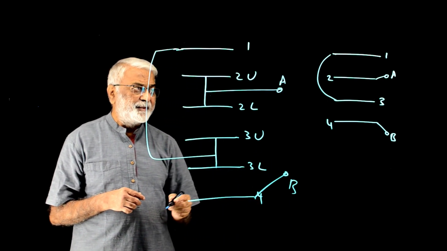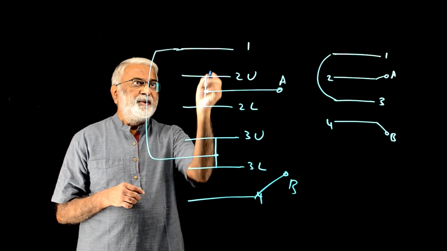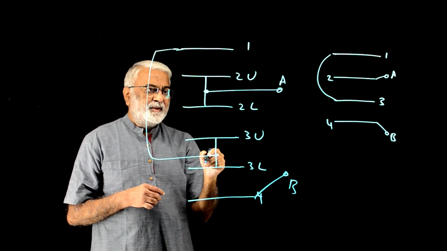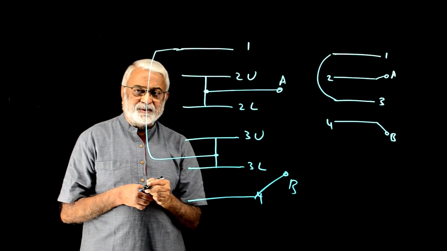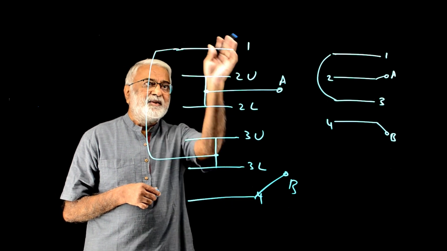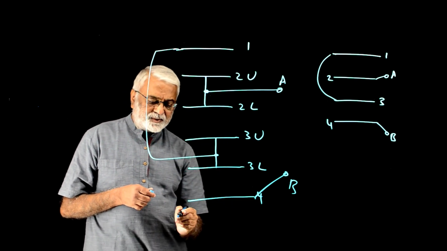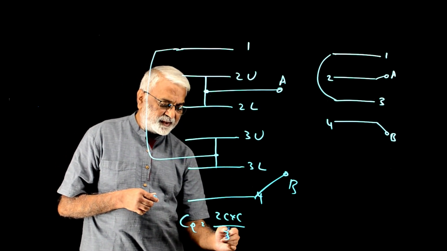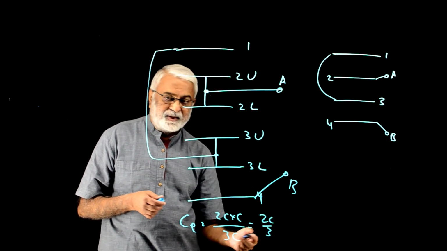Let's see what we have between A and B. If you consider these two junctions, there is a path here of capacitance C. There is a capacitance of C here, so that they're in parallel, that's 2C. That 2C is in parallel with C, right? You can replace all this by C and C in parallel, 2C, 2C and C. So C effective is 2C into C by 2C plus C, that is 3C, that is 2C by 3. Done.